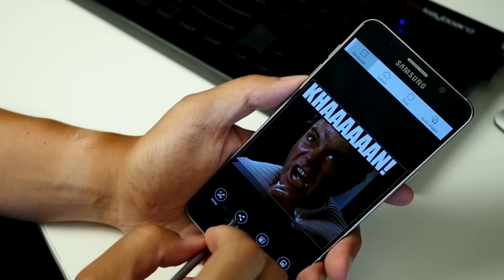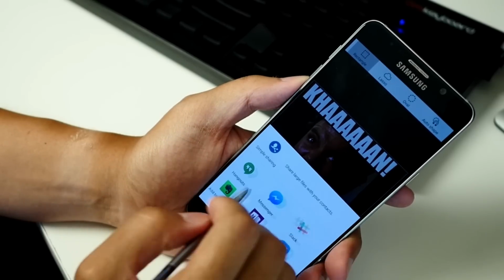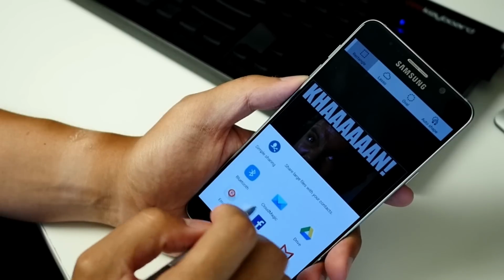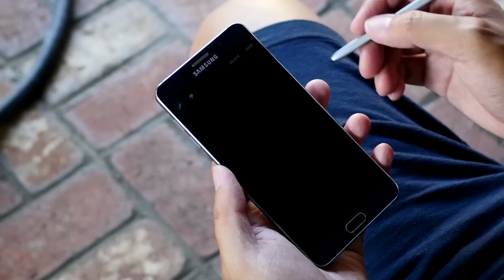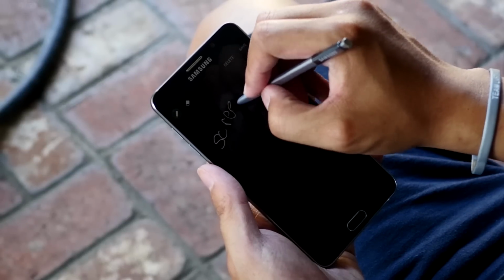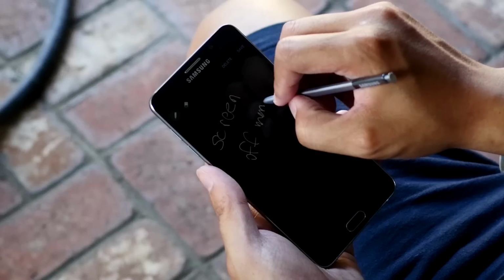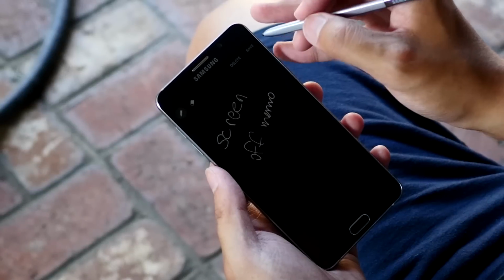And then of course the Screen Write, which now can also take scrollable web pages. But really the best part about using the S Pen is that if the phone is actually in standby and off, when you pull out the S Pen, this becomes a blank slate, and you can actually write anything on here that will then become part of S Note, and you can always use that for further reminders later on.